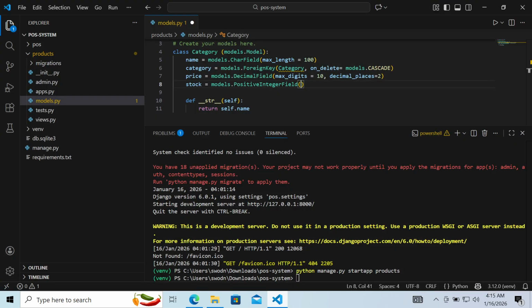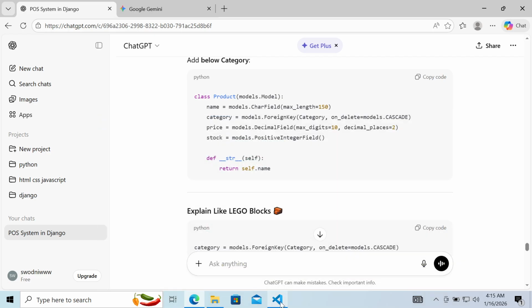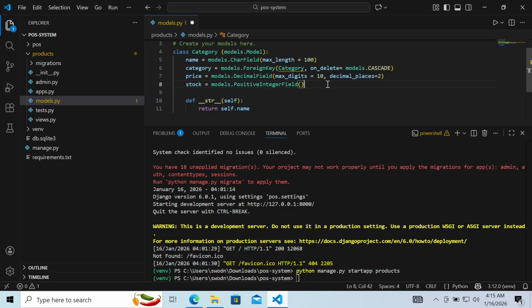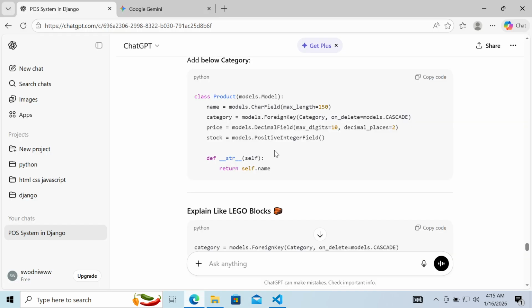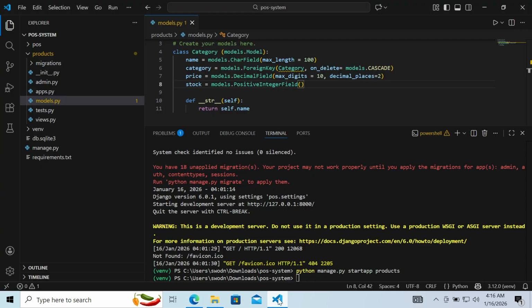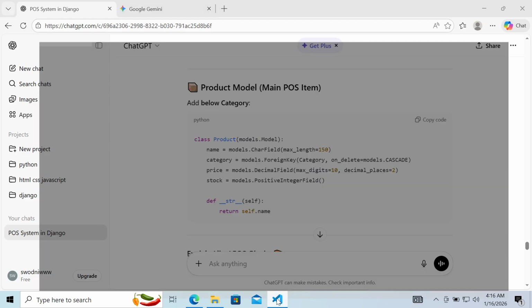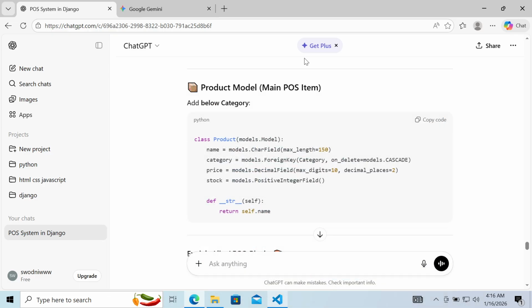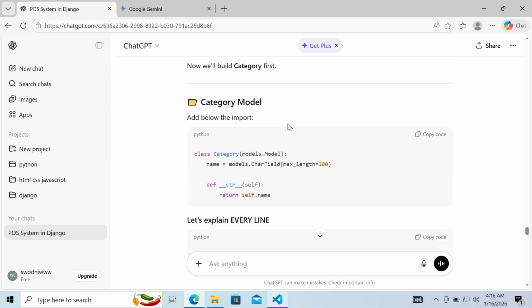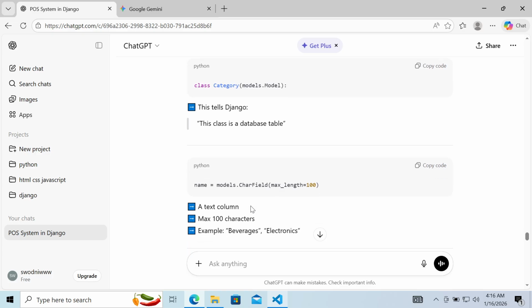And then again, for that same function, __str__. Oh, we already have that. I forgot we're in the same class. Yo, I think I made a mistake. We're supposed to be in the product class. Did I do something wrong? Category. Oh, I did do something wrong. This is supposed to be another class.